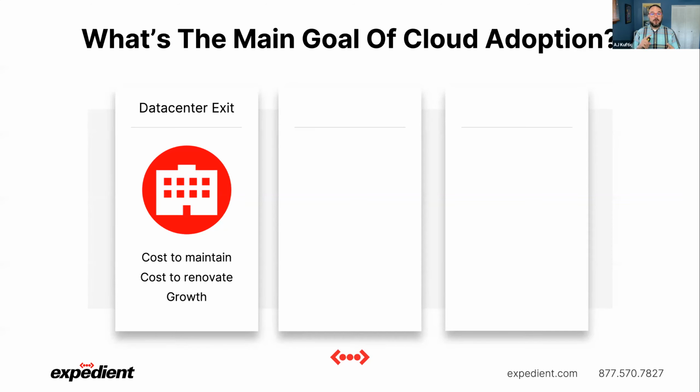AC, power, space. If I want to extend the literal physical space of my data center, I have to build a bunch of walls, and then I got to take out the one in the middle. It's not an easy thing to do. And it's very, very expensive. Big capital asset requires big capital to run. So getting out of the data center can be a cost savings for the business, but the costs just go into running my workloads somewhere else.